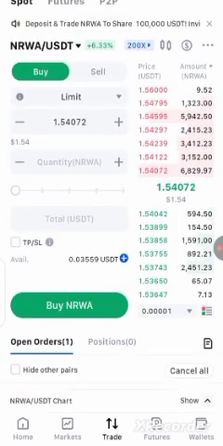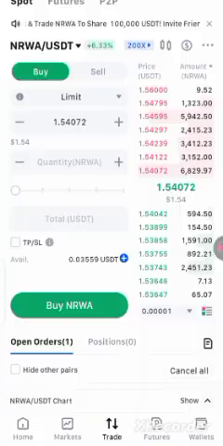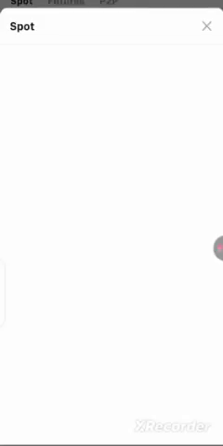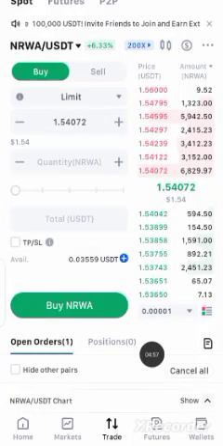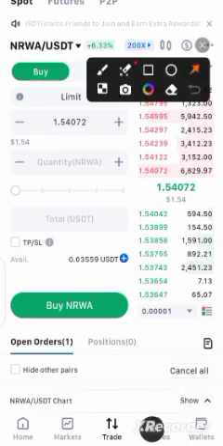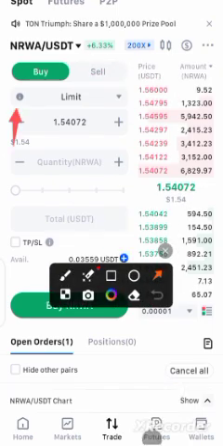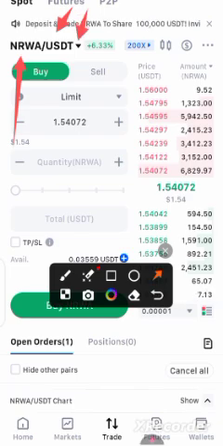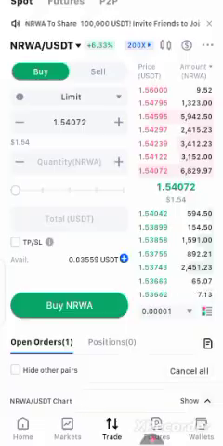Okay, now I'm on this particular side. What I'm going to click on is this top here. I hope you saw where I'm pointing at. Let me show you. You see where it has this coin listed on there, this small arrow by the side. You're going to click on that so you can search for the coin that you want.